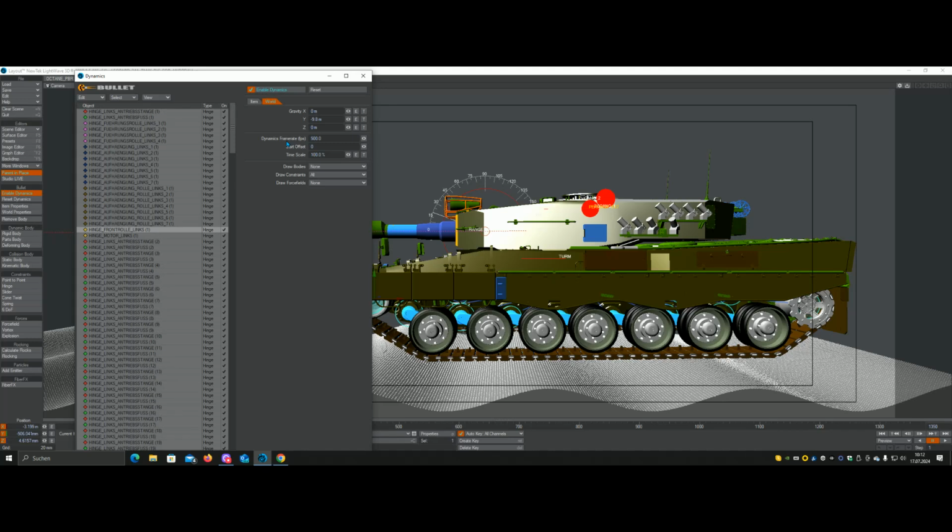That means if you drive the tank with a motor target speed of 150, then you can use a dynamic frame rate of 500. If you want the tank to drive faster, with a 300 motor target speed, then you can use 1000 FPS as dynamic frame rate. Then it works.